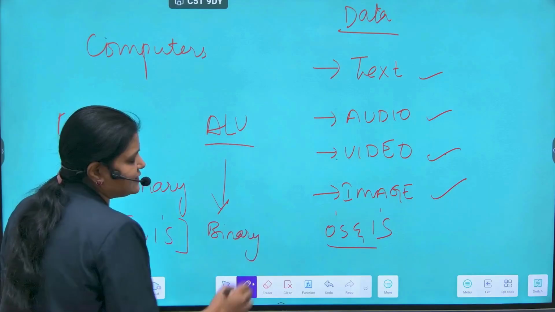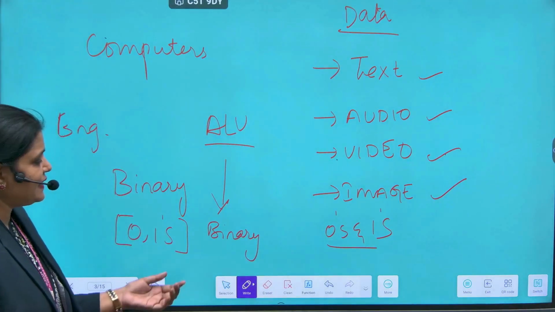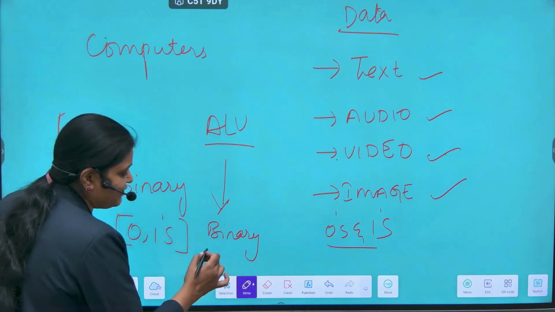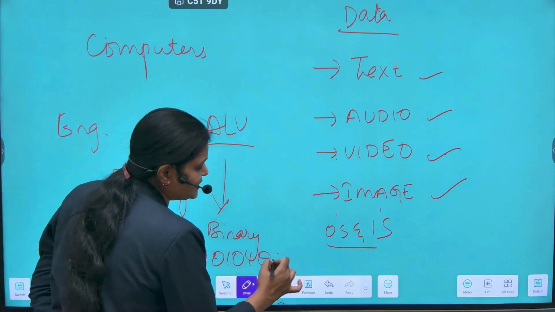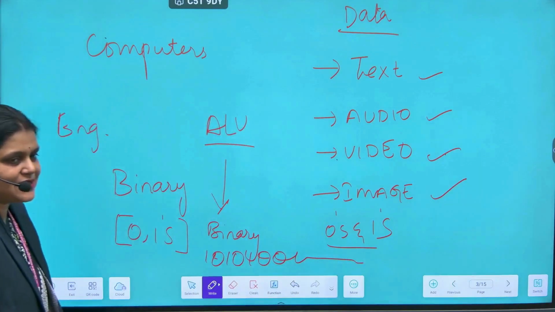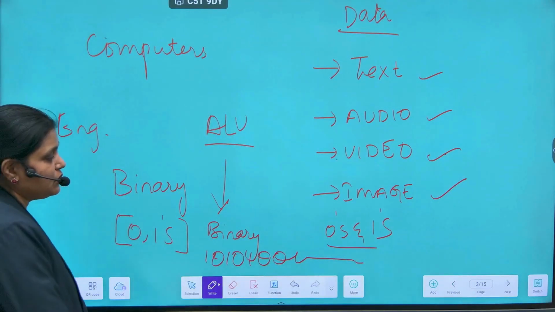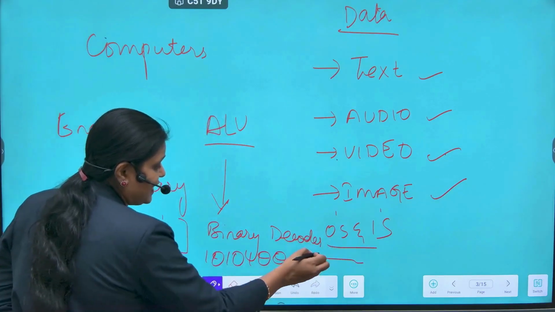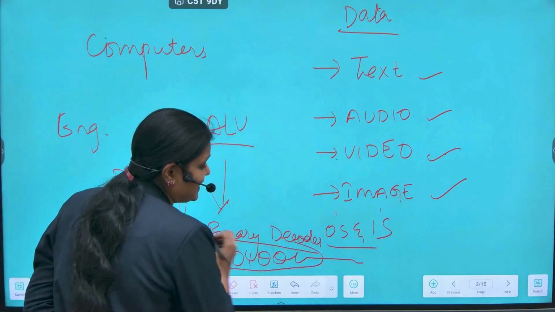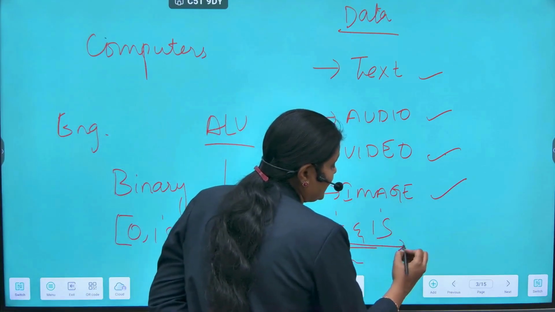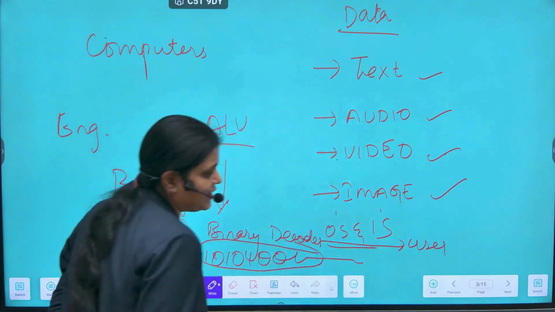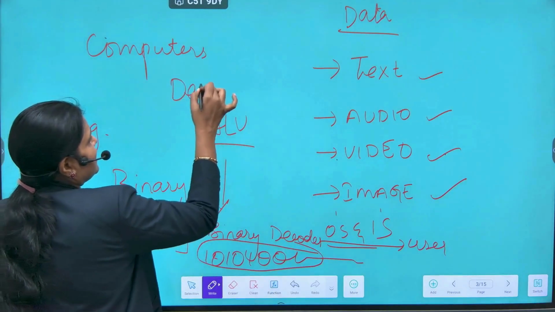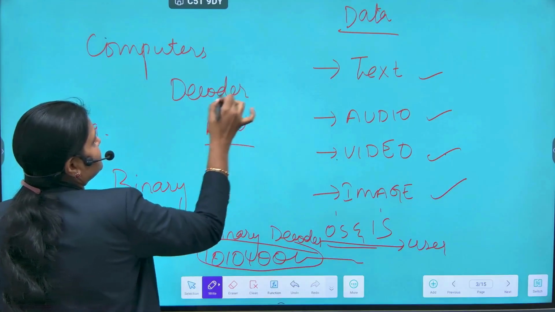Okay, it gives us the result in the form of binary. So binary result, if I give an image as input, and if I am getting some output like 10100, the user cannot understand this, right? So then what we do, we use a decoder, and with the help of the decoder we convert this binary back into the normal format that the user has given, and we give them the output. Here in ALU, decoder and encoder play a major role.